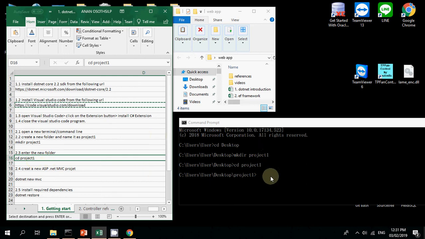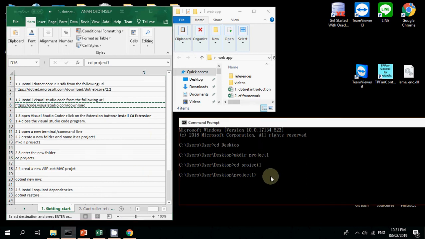The next step is to create the new project. Now in .NET environments, in order to create a new .NET ASP project, there are various templates to start with. The one that we are going to use for this project is called MVC. So we are going to use the command dotnet, followed by the command new, and select the template. There are a couple of template versions. The one we want to use is called MVC. So let's go for MVC and then press enter.